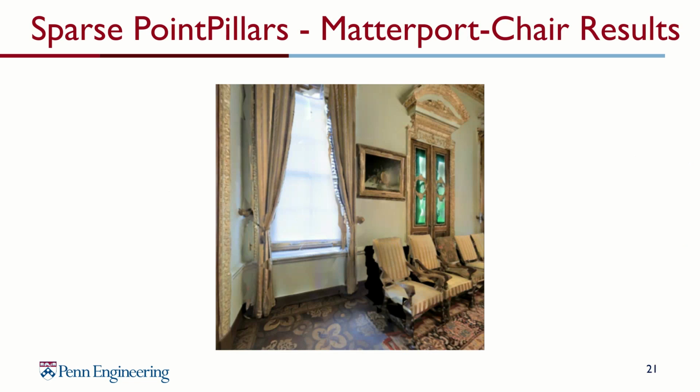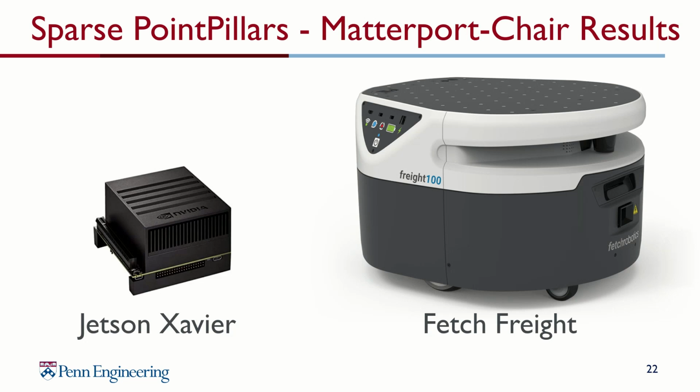To simulate a realistic service robot task, we constructed Matterport Chair, a novel chair detection dataset sampled from the perspective of a service robot in homes from Matterport3D, a dataset of real home meshes containing object bounding boxes. We evaluate PointPillars and our method's runtime on a high-end desktop, as well as a Jetson Xavier, an embedded ML accelerator with multiple power settings, and the CPU of a Fetch Freight robot, a high-end robot base without an ML accelerator.